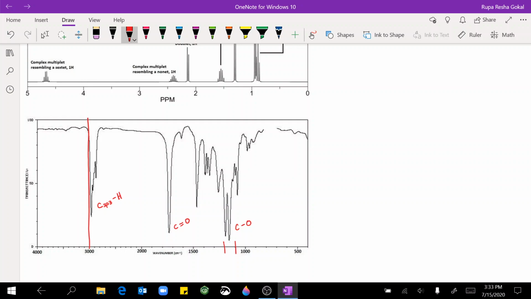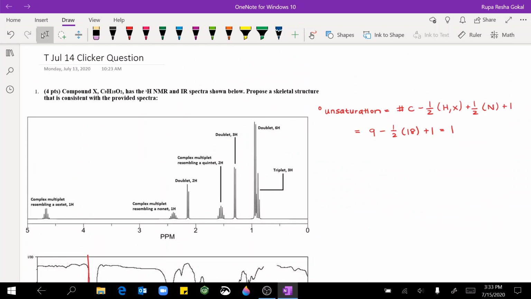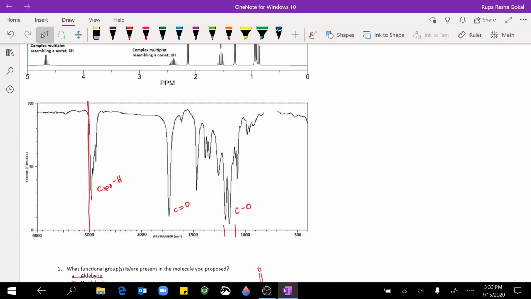Even if you don't immediately recognize that or trust that, don't forget that you have 2 oxygens in your molecular formula, but you only have 1 degree of unsaturation, everyone. So you have to have a C single bond O somewhere here. Then you can be confident that this is indeed what you thought it was. So I either have an ester, that's my most immediate thought, with this kind of IR spectrum and 2 oxygens.